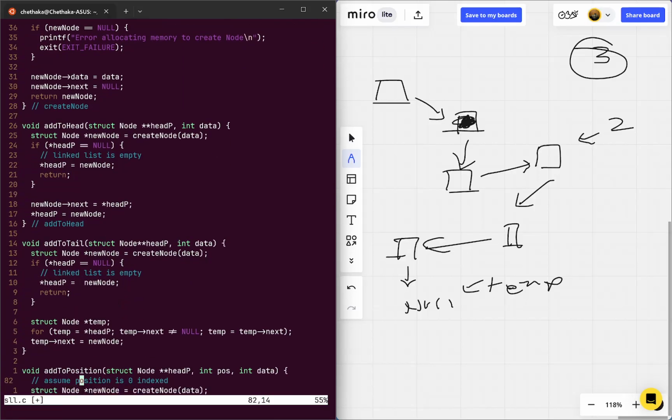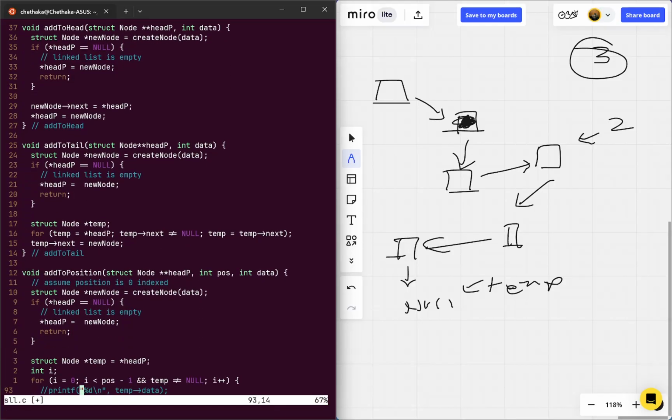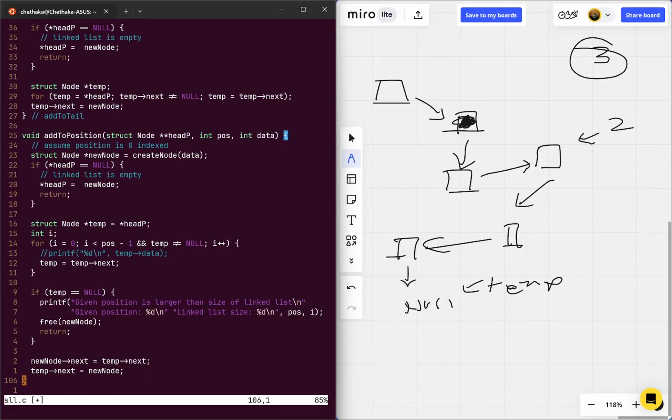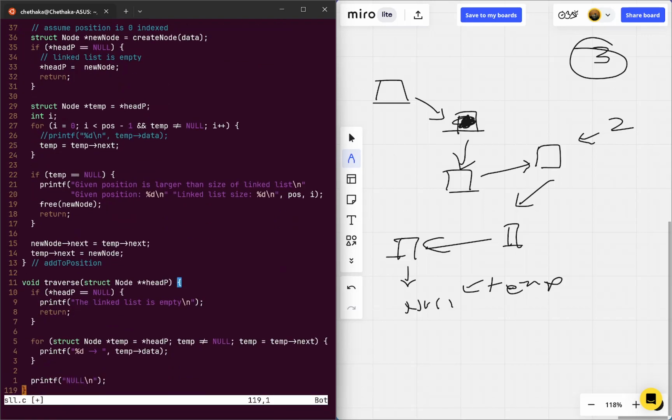So let's add the names as well. This add to position one is relatively long. It's the longest one I have here, I think. Add to position. And then traverse.